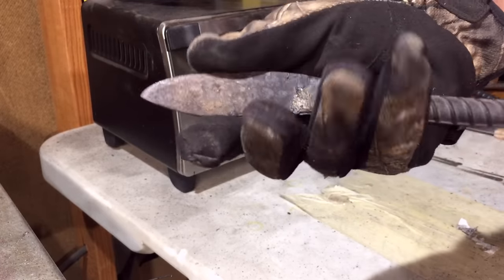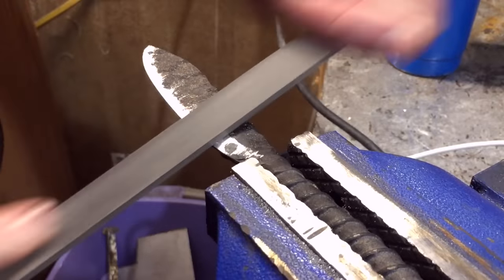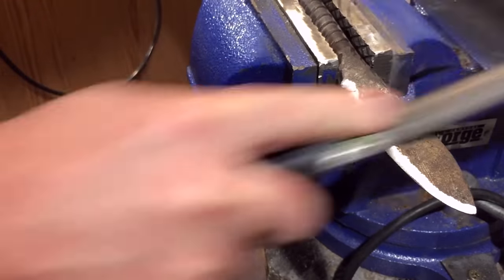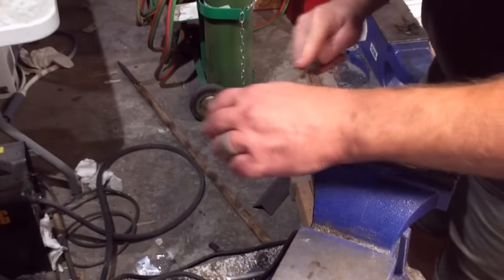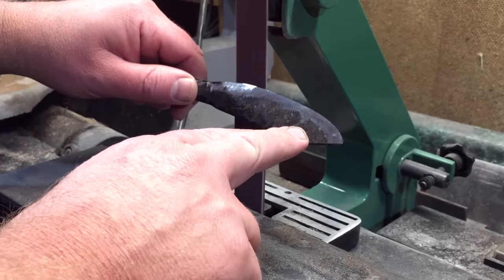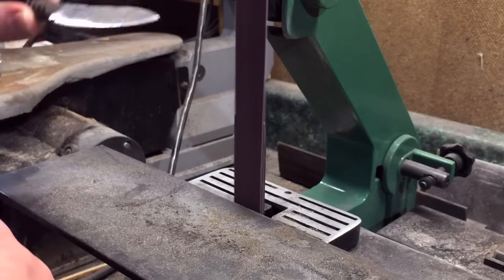For this part of the process, you can take as much time or as little time as you want. If you want to get a very nice, precise, even edge, I'd recommend going slow — working on one side, then the other side, starting at one end and working down the length of the blade. If you have power tools, this will go a lot quicker. You can use an angle grinder, a belt sander, or something like a high-speed rotary tool like a Dremel. Whatever you want to use to put the edge on, whatever you have available, the best way is just to go slow, especially if this is not something you've done before.